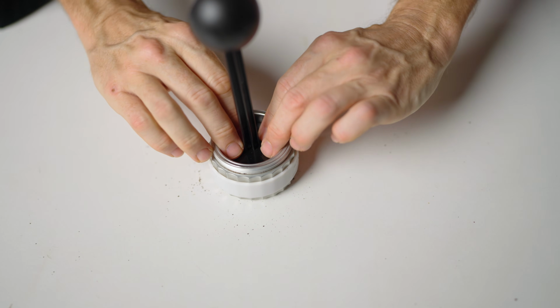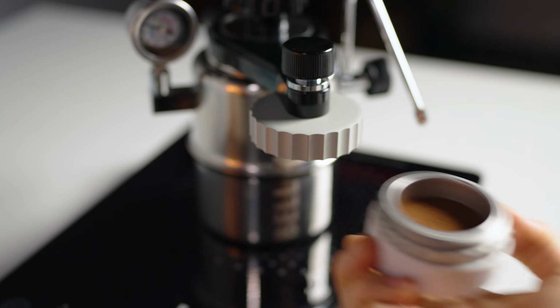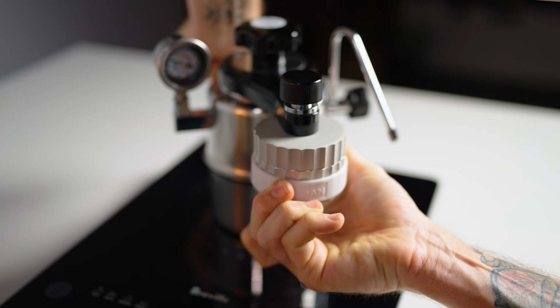So for anyone who's used the Bellman unit before, this shift is dramatic. It's like going from making do to making barista ideal coffee without losing that rugged portability. And because the Bellman body still holds plenty of water, you can do multiple back-to-back brews of coffee and steam milk without waiting for a full reset. This was always the Bellman's superpower, but it's now finally paired with real espresso-like coffee instead of moka pot brews.